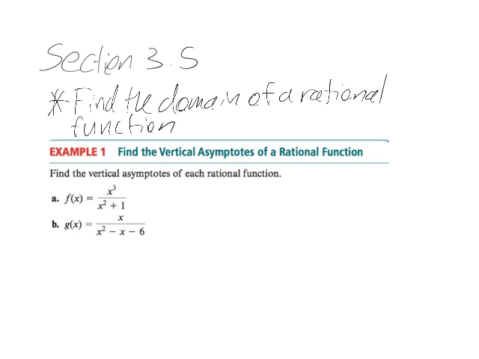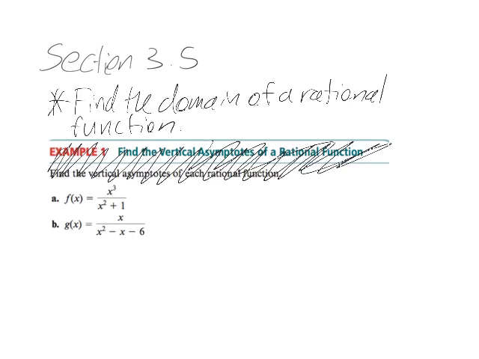We are going to use this little example here that apparently I'm kind of attached to. We're going to change the instructions a little bit though. For right now, just ignore what it says about finding the vertical asymptotes. We'll come back and do those in just a minute. But we are going to look at these in terms of what the domain of the rational function is.